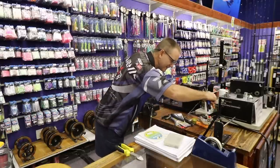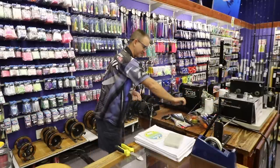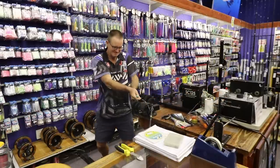This is my lighter here. There's my lighter. Thanks, boys.